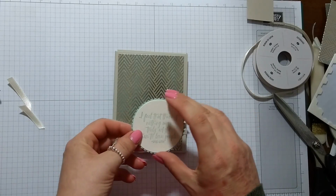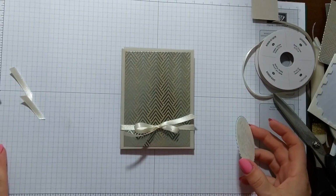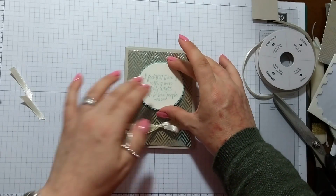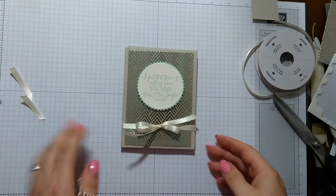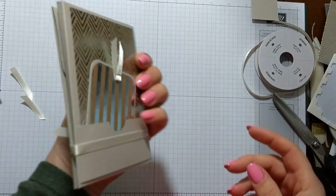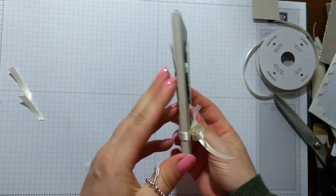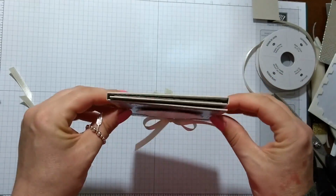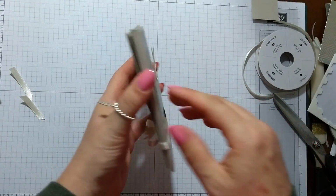There we go. I'm just going to glue that on, have it about there. There we go. I think they're great, really nice, and they make great little gifts. And I think also once they've got all the photographs inside and stuff, they'll be really, really cute.